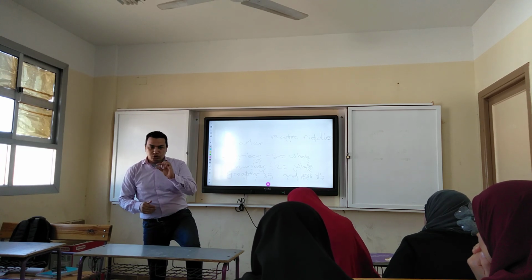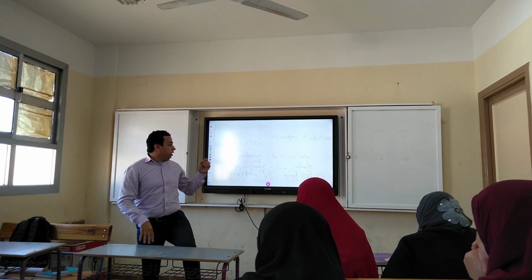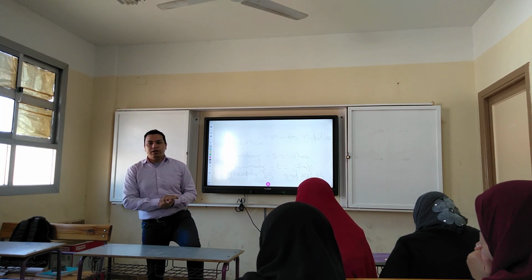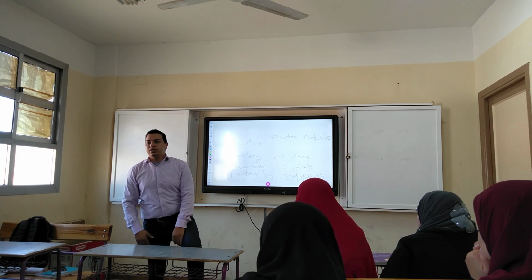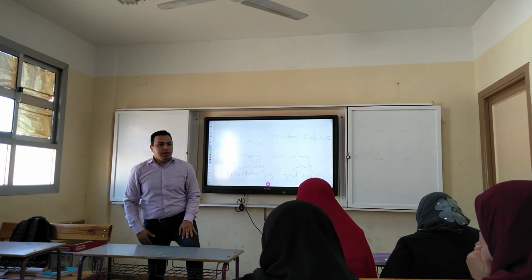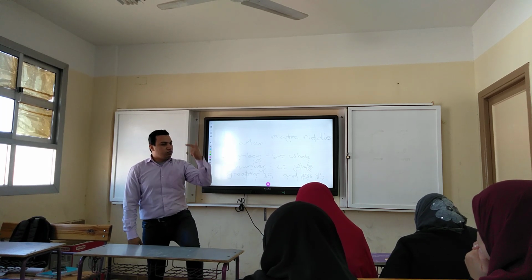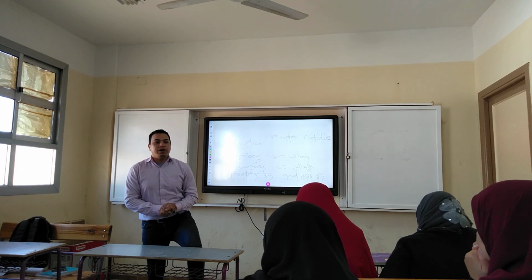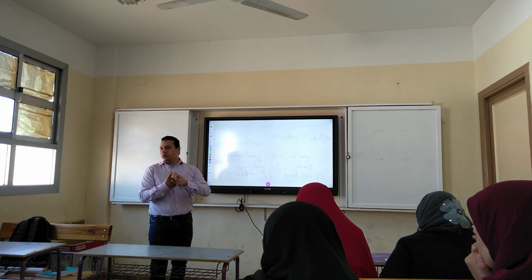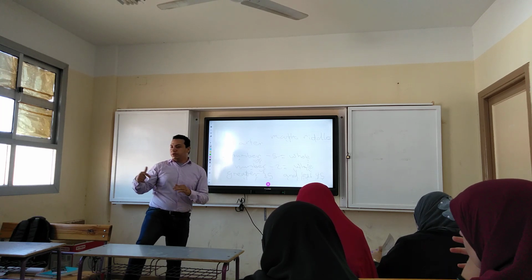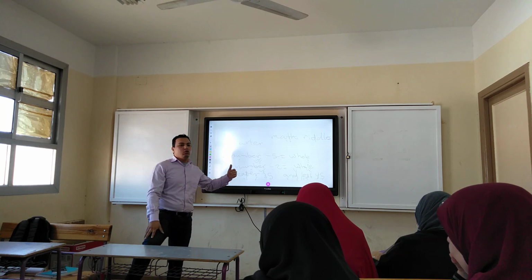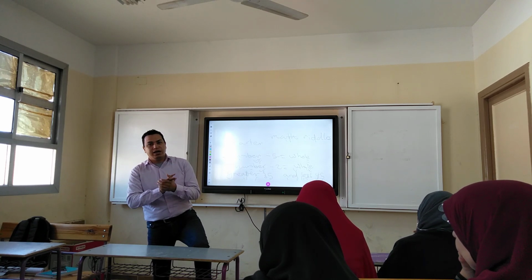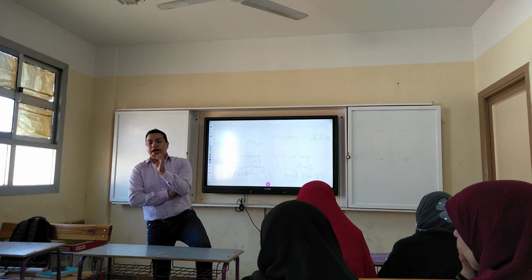Sometimes you can make a short story about the lesson, or you can give them another example. You can adjust the example by giving them a word problem. For example, Ahmed entered class 5A and counted the number of students. He found that this number is divisible by 2 and by 5 and is between 35 and 45. What is the number of students in class 5A? Divisible by 2 and by 5, then it will be divisible by 2 times 5, which is 10. The number divisible by 10 between 35 and 45 is 40. You understand? For any part of the lessons you have, you can make a short story about it and introduce the information this way.